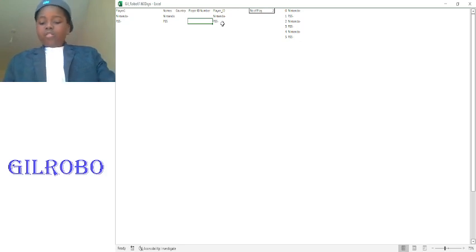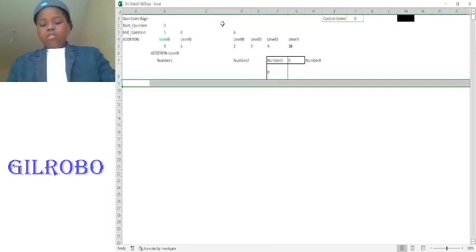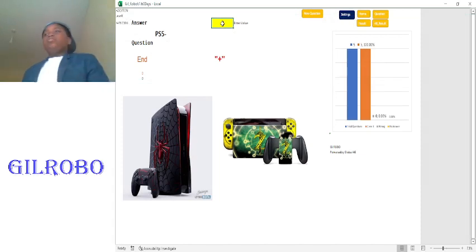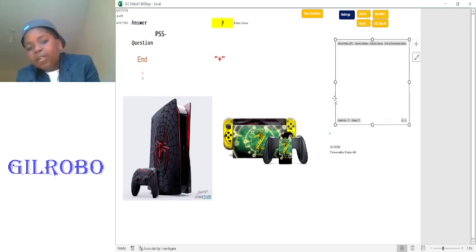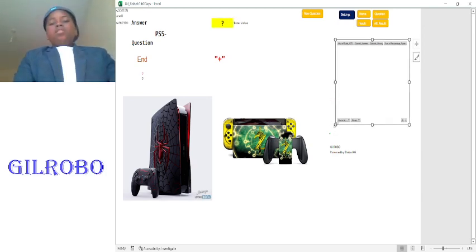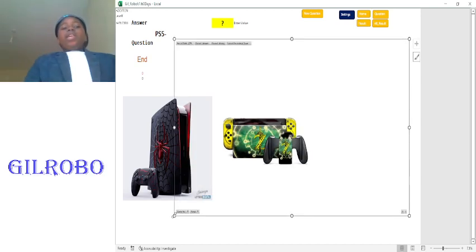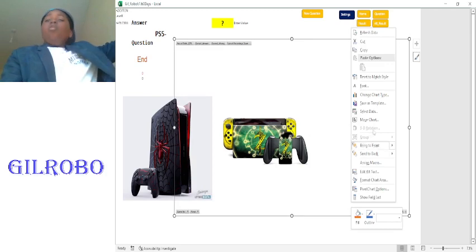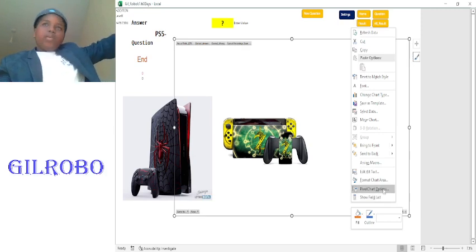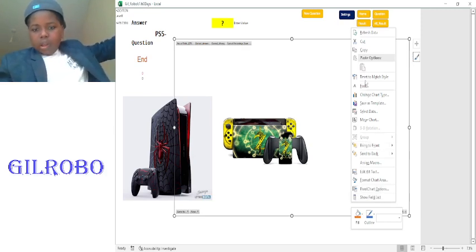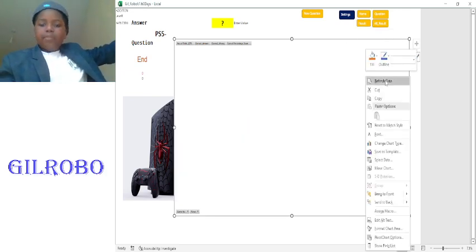press down control, hold it, page down 3 times, and you get back to the right place, alright? So what you have to do, click on this, delete, and you find another graph. That first graph was about the whole game, but this graph is the 2 players that played, or even more players if you wanted it to be. Okay, so I'll bring to front, right click and bring to front, then right click again and refresh data.